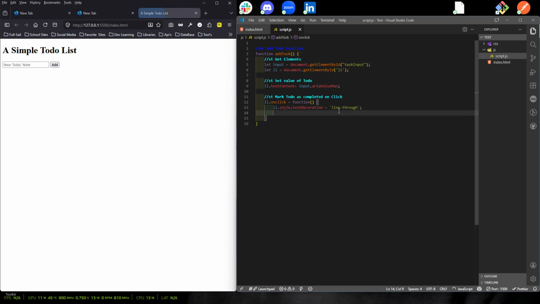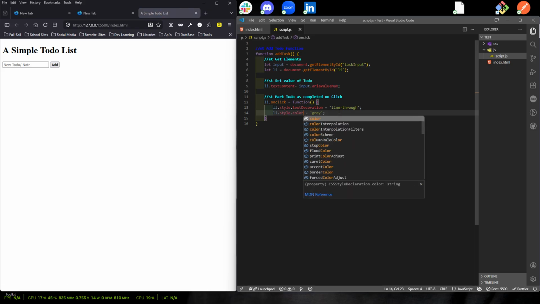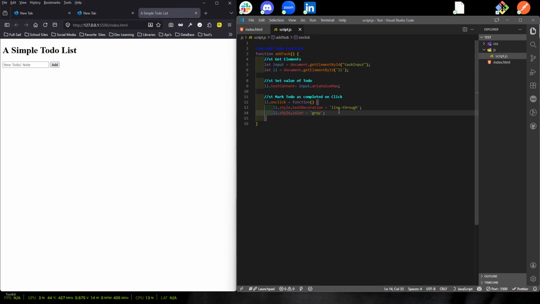And then the next one's going to be an li dot style. And that will be the color. So we can change the color when it's completed. So it's basically happening with this function when we click on to do. Okay, it will put the line through the to do.